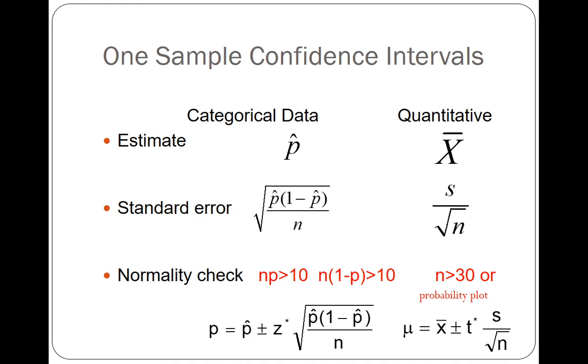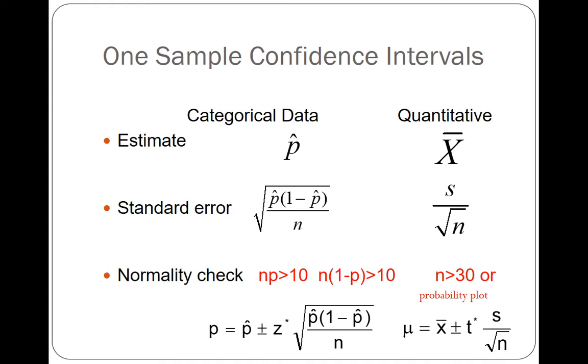The standard error then is how much each step of the variation would be. And in this case, we showed this in section 5.5: the variance would be p hat times 1 minus p hat over n, and we take the square root to get the standard deviation of that particular sampling distribution. And the sample standard deviation divided by root n, this is what we showed with the central limit theorem, would be the standard error of x bar as a statistic.